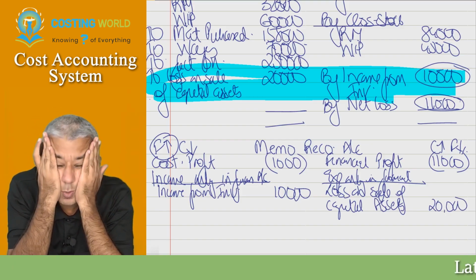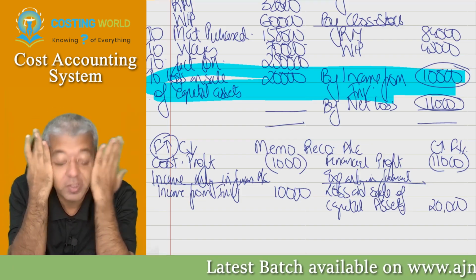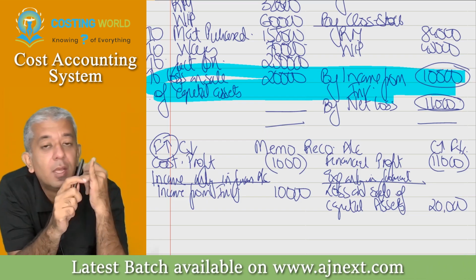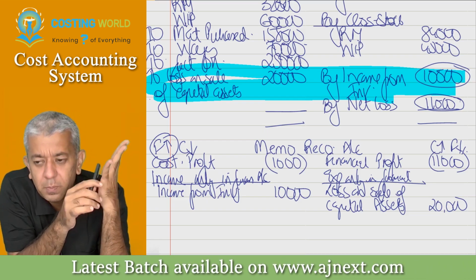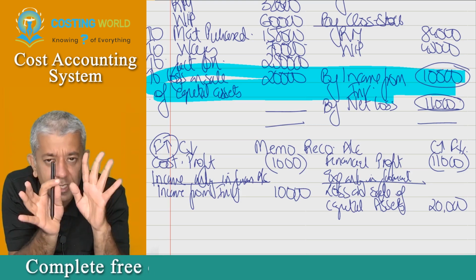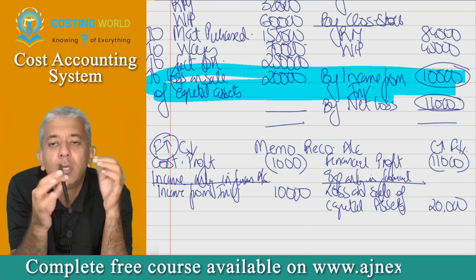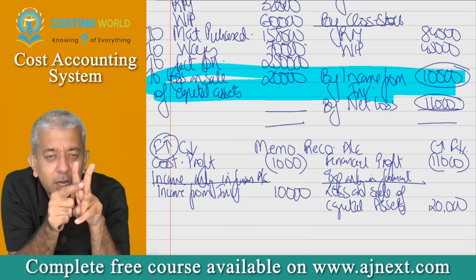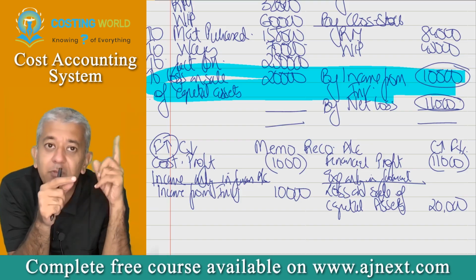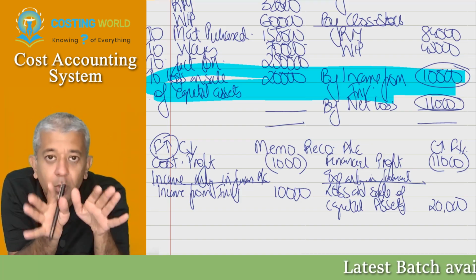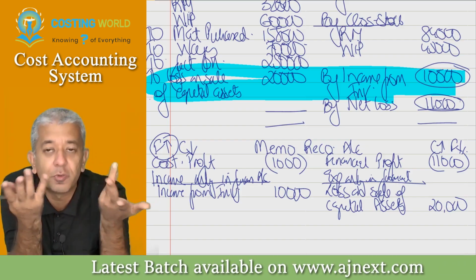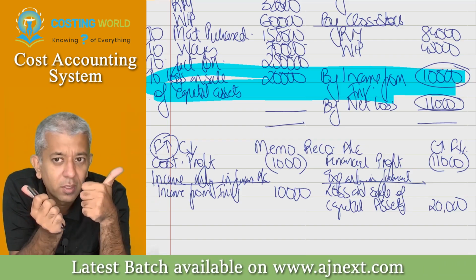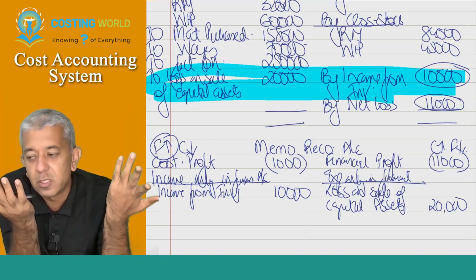Try to think whatever I am saying. Sir, first of all, we have learned three types of differences. Incomes and expenses only appearing in financial books. Can we say that part is done? Yes, sir. Second, stock valuation. Try to think raw material and WIP. We copied from cost accounts into your financial accounts, and there is no finished goods stock also. So stock differences will not be coming.